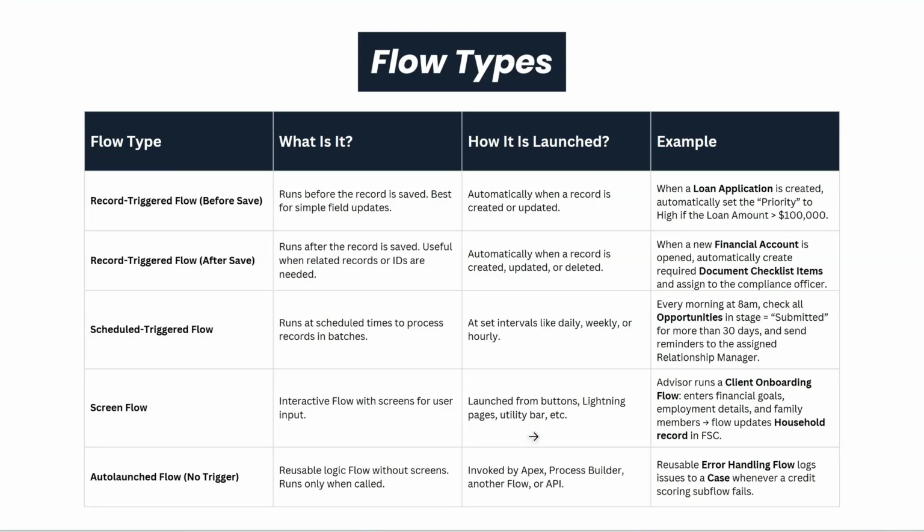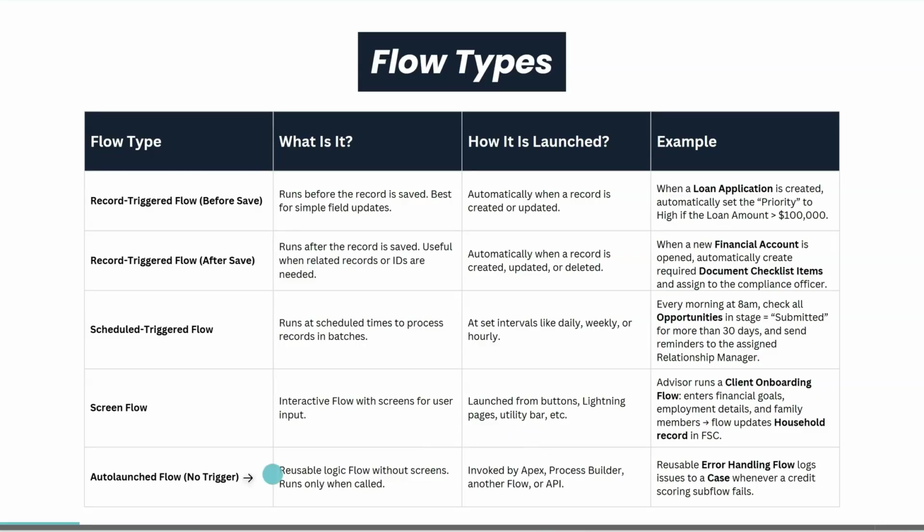A good example of a screen flow would be when a financial advisor runs a client onboarding flow. A screen would pop up where the financial advisor could enter things such as financial goals, employment details, and family members. The flow would then update a record such as the household record, saving the advisor time from having to navigate to more than one place to input that data.